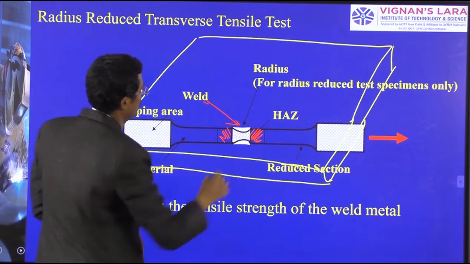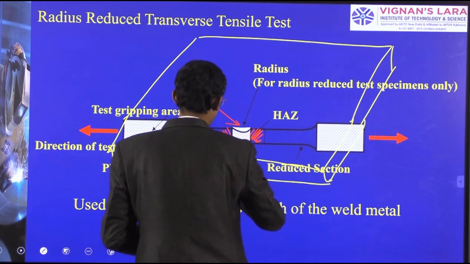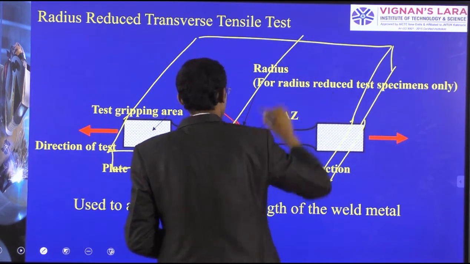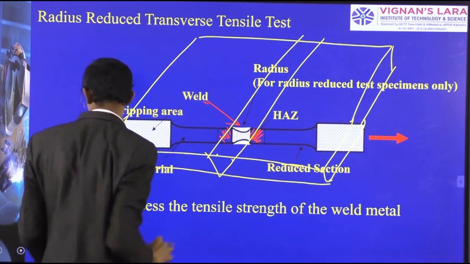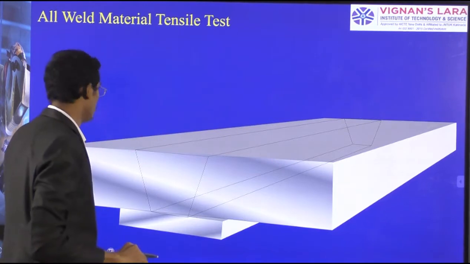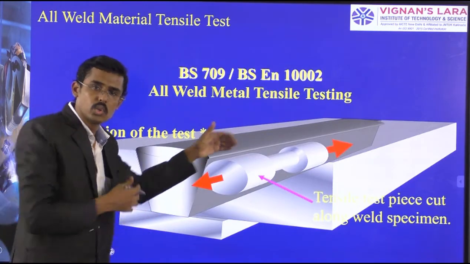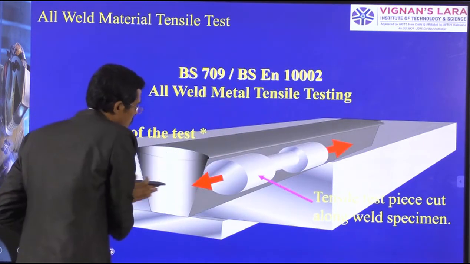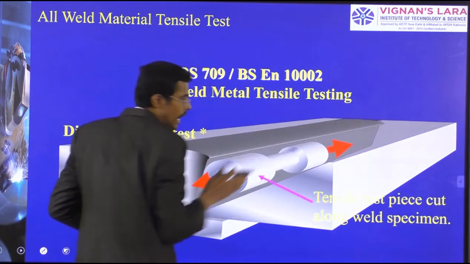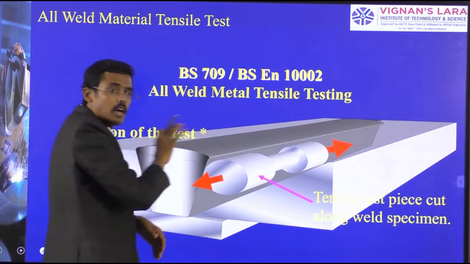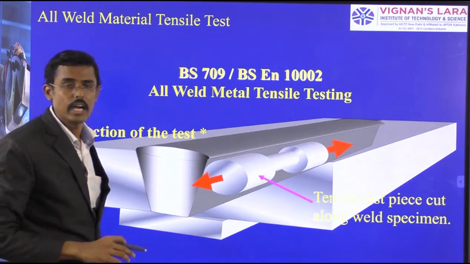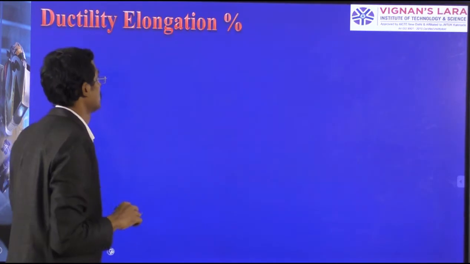So the weld is there now. At the center the weld is going. We have taken the V grooves, and at the center the weld is going. I have cut here, you see, in these locations. It may be through the thickness also. Welding has been done along the path, and I have taken the specimen in this path itself. It means all the weld zone, all the weld material, I have cut for testing purposes.